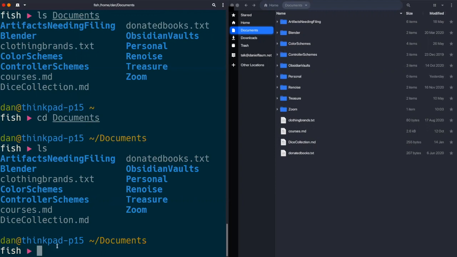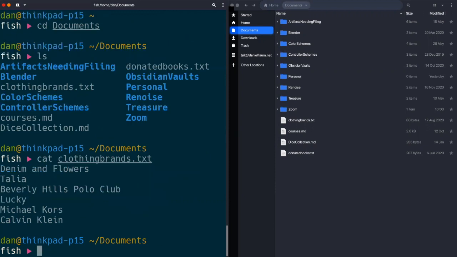And what I can also do is, if I'm interested in one of these files, I can use a command called cat, which is short for concatenate. I'm not going to get into too much detail of why it's called concatenate, but I can just pass the cat program one of my text files, and it will print the contents of that file out onto my screen. So now I can look inside this file.